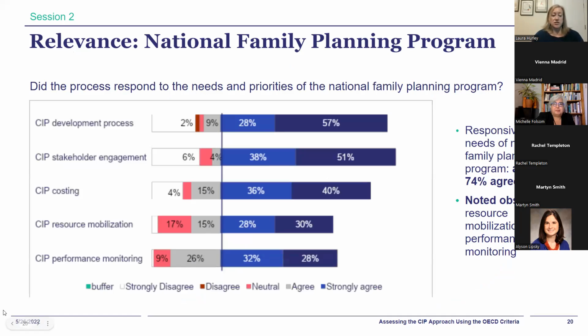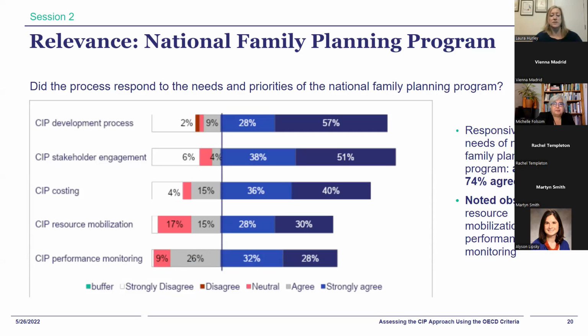So moving on to results, I will primarily be presenting results of the Likert scale questions, as you can see here in this first graph. We asked survey participants to respond to statements about the 6 OECD criteria with strongly disagree, disagree, neutral, agree, or strongly agree. In these graphs, I've put agree and strongly agree in blue on the right side of the axis, and neutral, disagree, and strongly disagree in gray, pink, and red, respectively, on the left side of the axis for easy comparison between statements.